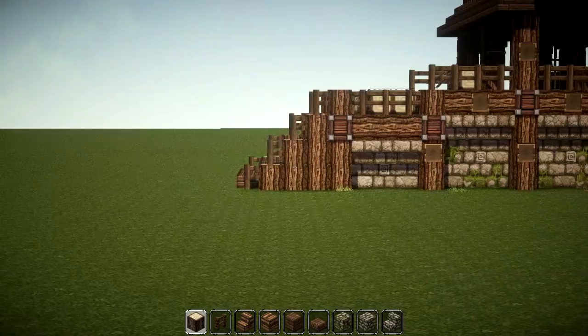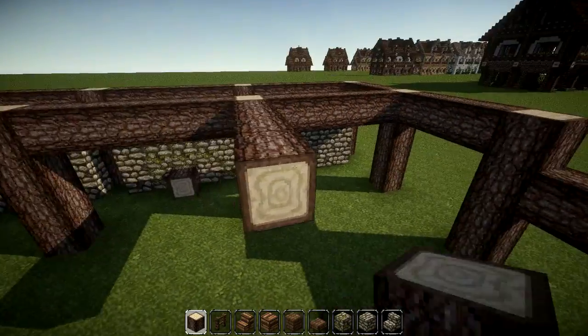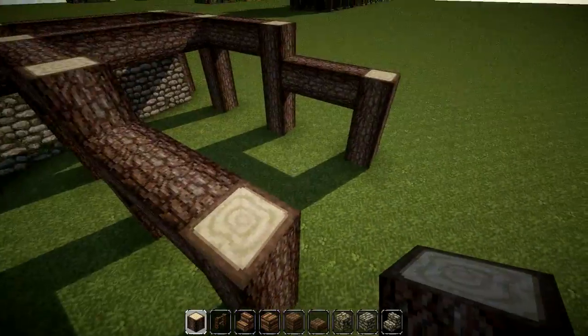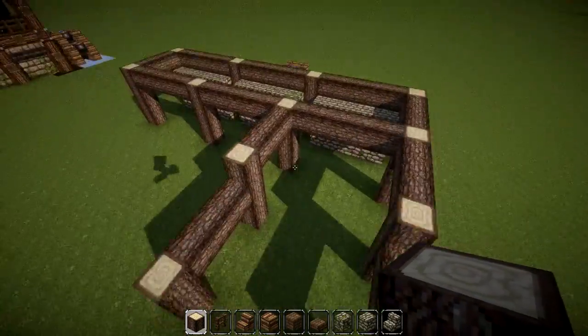And then you can see here I just had a really steep ramp, so I'm just going to use that. So if we just have here again, 1, 2, 3, go up, and then down, 1, 2, 3. And of course you can make this ramp as big as you kind of need it. If you wanted it to be 2 sections or something like that, that would also work.